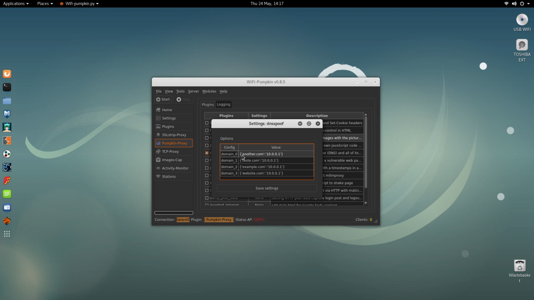So if you put google.com, for example, you could put an IP address here which reflects the machine you're currently using. Say your address was 192.168.0.5 and I wanted it to be Google.